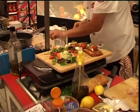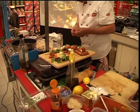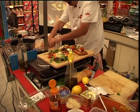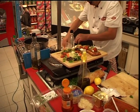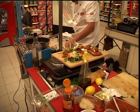And into the flour. And just think of February when you're doing this. FEB: flour, egg wash and breadcrumbs. That goes in there, and that goes in there.